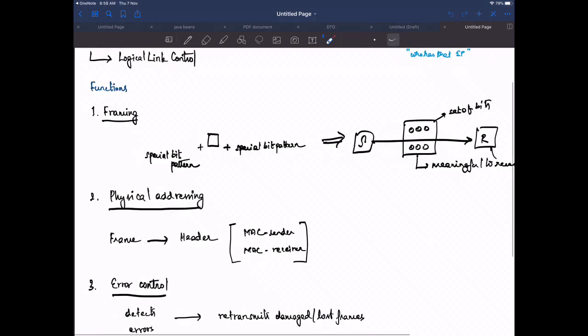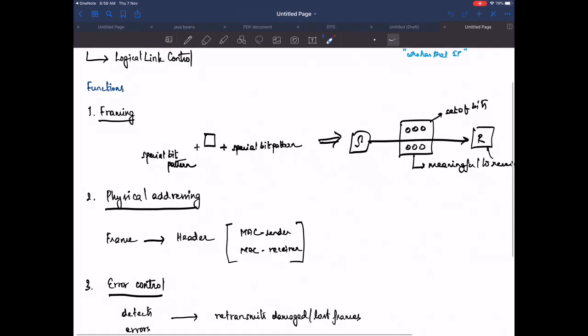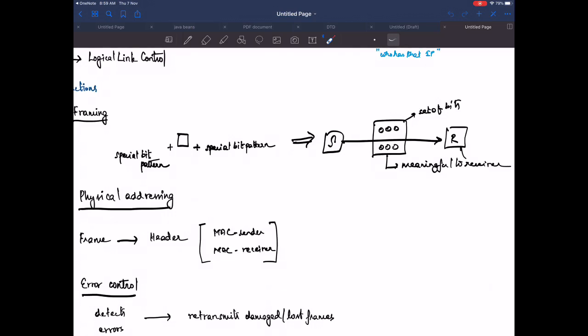And then let's see the functions of data link layer. The main function of data link layer is framing. What framing does is it makes sure that there is meaningful transmission of data from the sender to the receiver. The sender sends the data in the form of a set of bits, which are nothing but the frames.